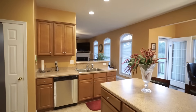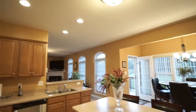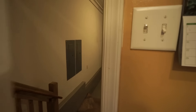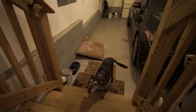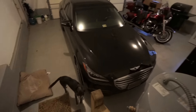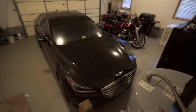We also have recessed lights here in this kitchen, and it is open to the family room. Your dine-out, of course, is straight ahead. Here to the right, we have our two-car attached garage. We're going to take a peek in there — there she is, say hello. She's ready to come back in this beautiful home, and of course we've got plenty of space there in the garage for your automobiles or your toys.